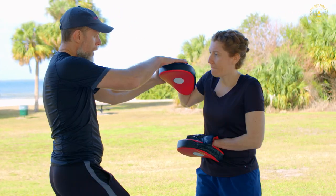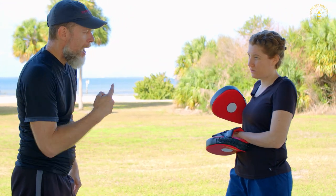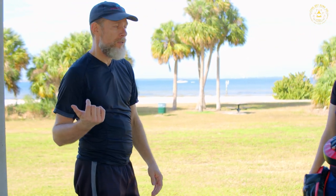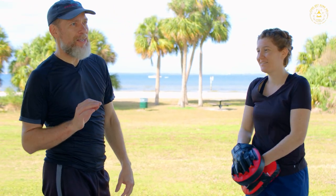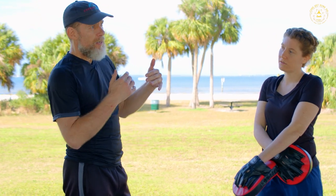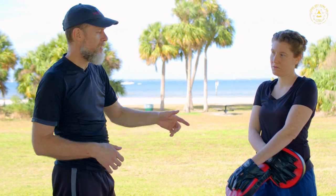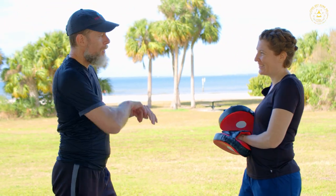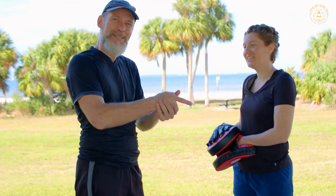That's good ab work on her end because she's got to contract. Her exhalations are not just because she's tired or wants to breathe — it's to contract the abs on the knee coming in. She's exhaling as this is coming in. I want to make sure that when I do this, I'm not pulling back so far where I'll fall over. If you have access to a belly pad, put it on — it can take some good knees. You will then get a sense for that resistance, and if she starts putting a little bit more force that way, I tend to put more force in the knee. That helps me stabilize against their resistance.